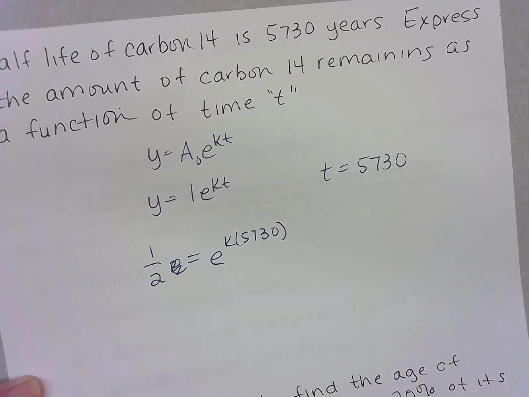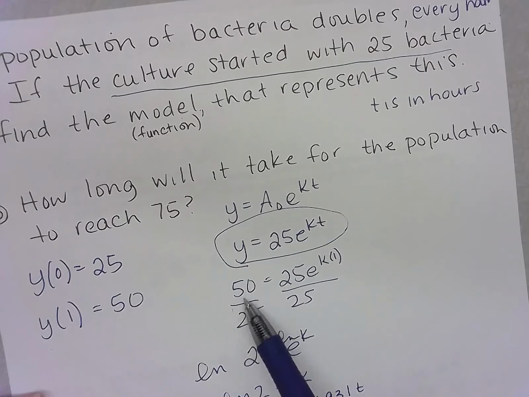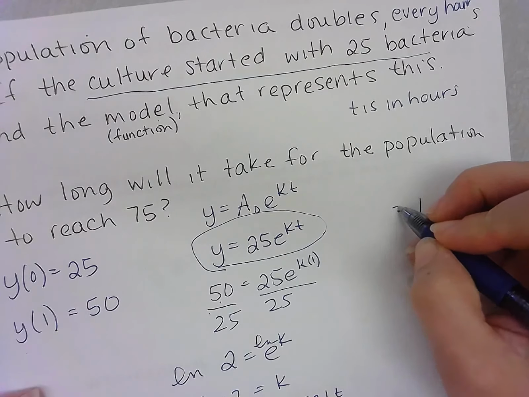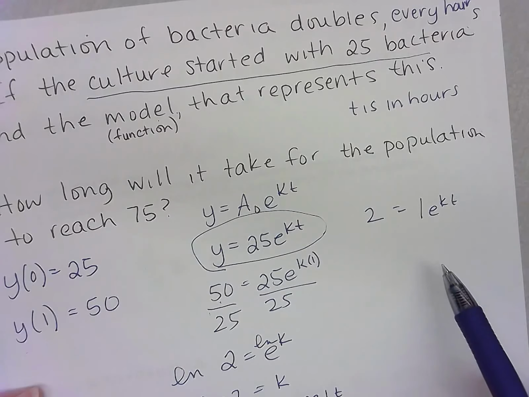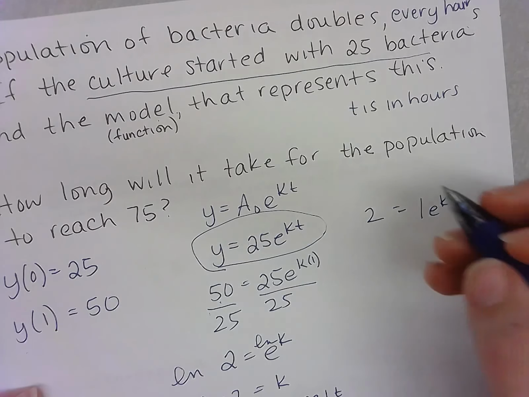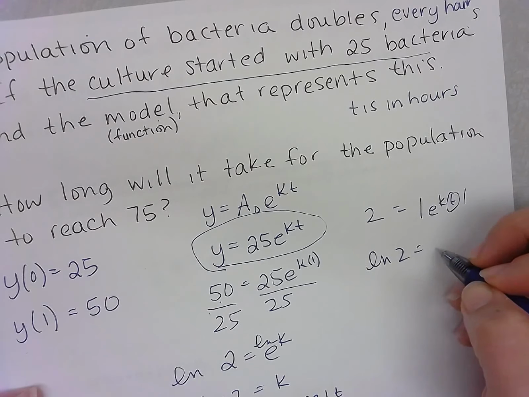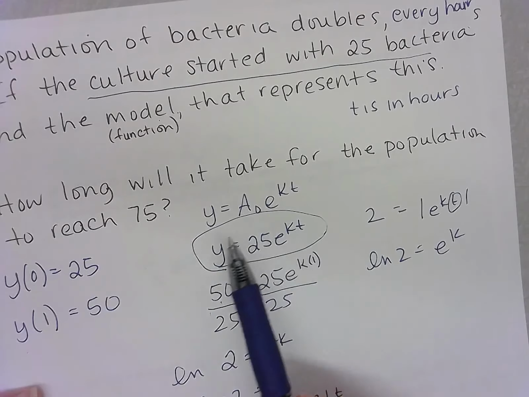Now, if you notice back on this other particular one that we just did, when we came over here, we actually used this initial. We used 25, so then to double it, it was 50. You know, I could have just started out, and I would have gotten the same thing with 1, and if it was double, it would be 2, so I could have just started out with this. I'd get this exact same thing if you go back through it, because initially, if I take the natural log, I immediately get natural log of 2 equals, and then our t was 1, so we'd get e to the k. So basically, we end up with this right away without having to divide, because the first step is to always divide.